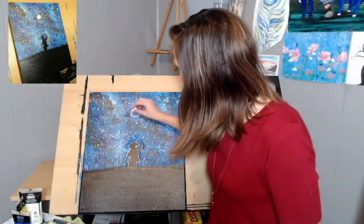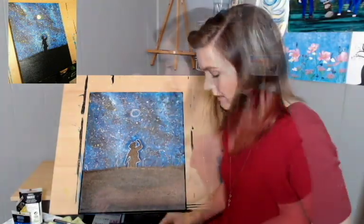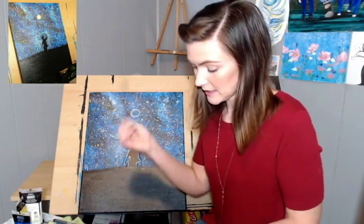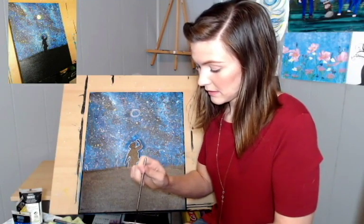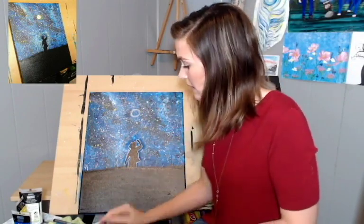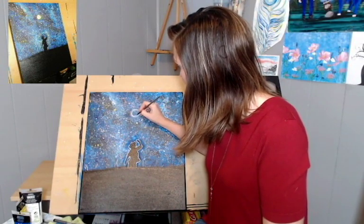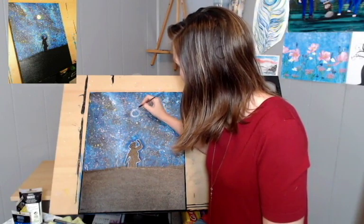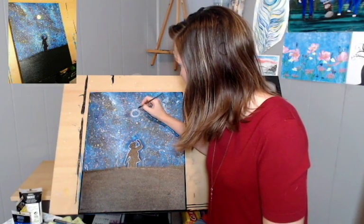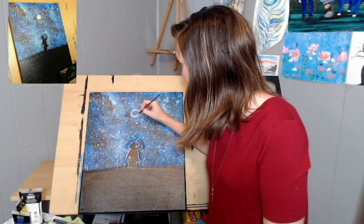Okay, so we have our moon in here, our chalk. So we can start painting with the brush that we've been using, just because we already have it handy and dandy. You can use any brush you really want for this. I just like a liner brush, so I can make the circle nice and precise. Super wet. Okay. So just take your white paint, go over what you did with the chalk. And if it doesn't come out perfectly circular, then we can just fix it after. And then we'll be able to wipe this chalk away once it's dry.